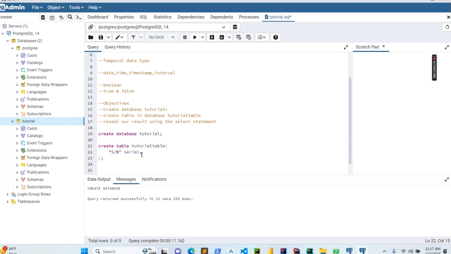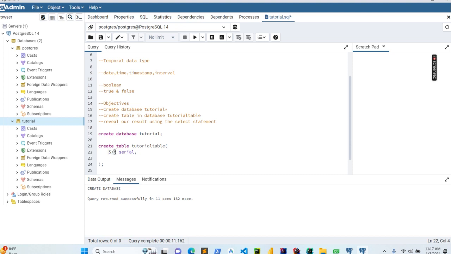So I want to create a table that has serial numbers, name, and course. The next column would be name. Now I put this double quotation mark because I'm writing them in capital letters. SQL does not see capital letters. If I wrote it like this without the double quotation mark, SQL would most likely generate an error because of this special character.